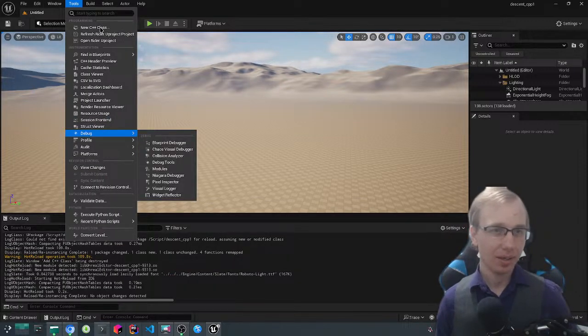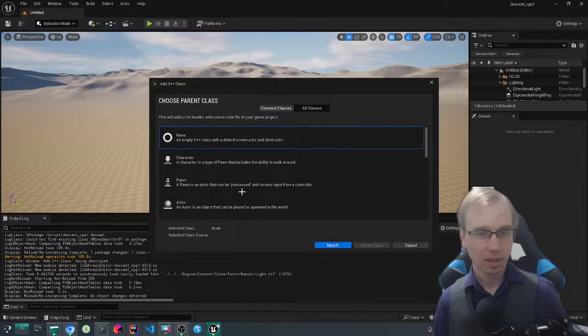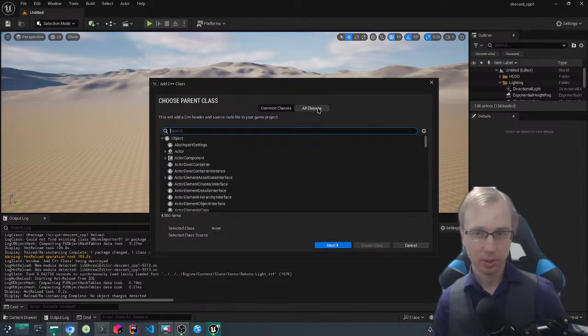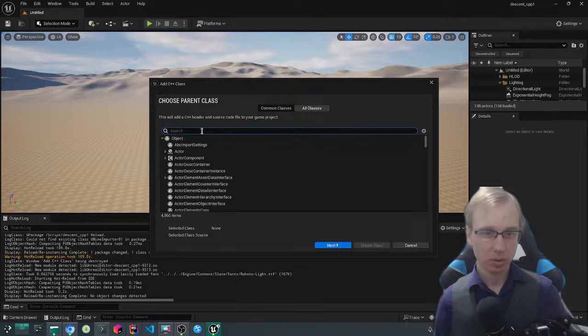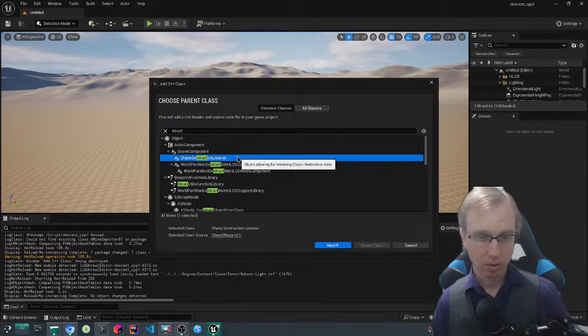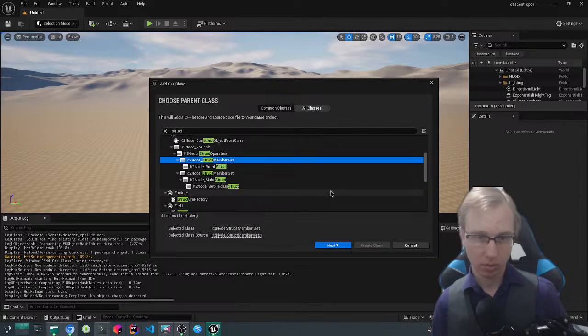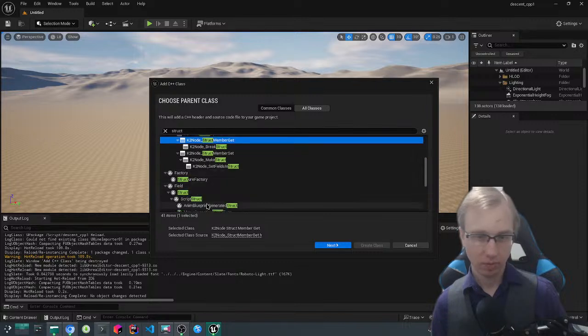So let's create another C++ class. And we want to go to all classes again. And what we want to do is search for struct. So we're looking to create a ustruct. And I don't know where I'd find it here.